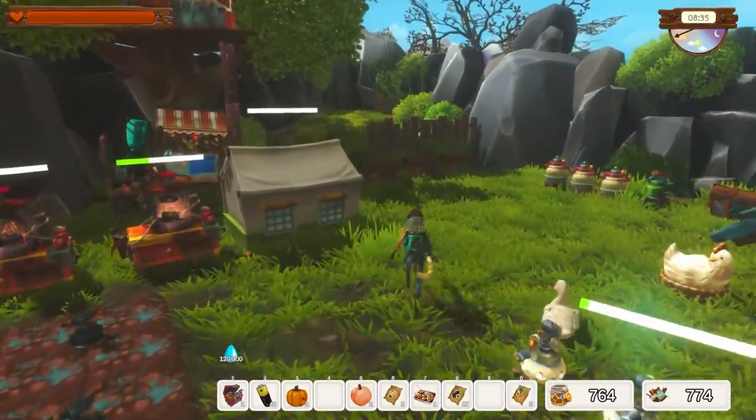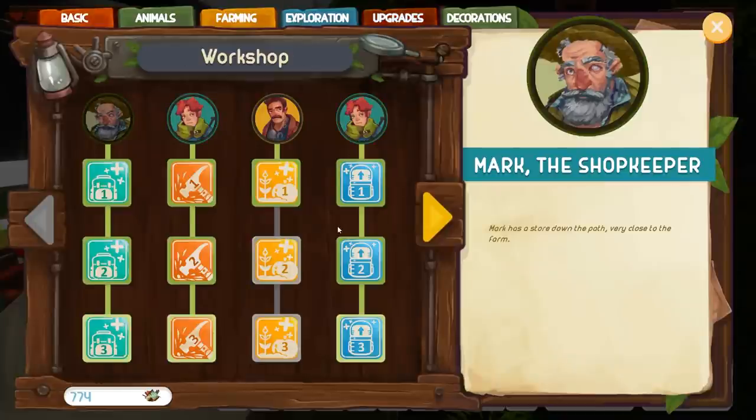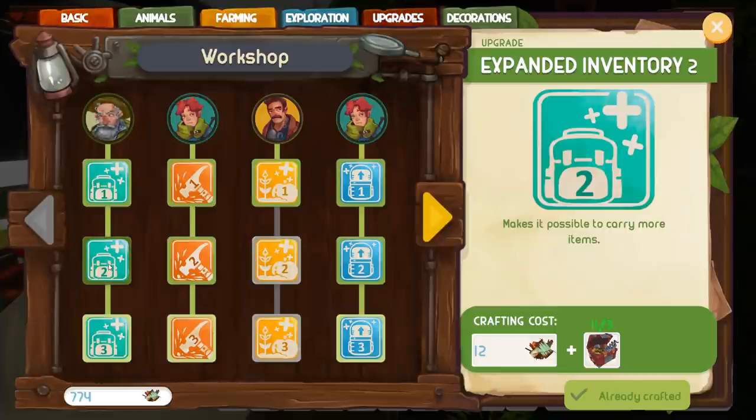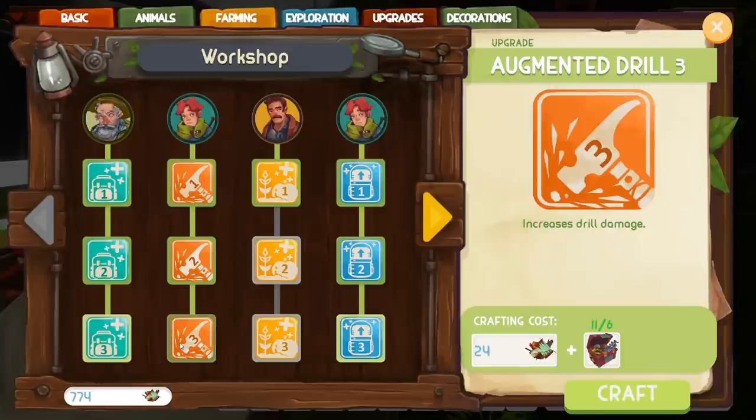So I definitely think that at this point, looking at other upgrades and things would be really cool. So upgrades, what else have we got? We have crafted expanded inventory 2. But we could really do... Oh, 5 for expanded inventory 3. Ooh. 6 for augmented drill.